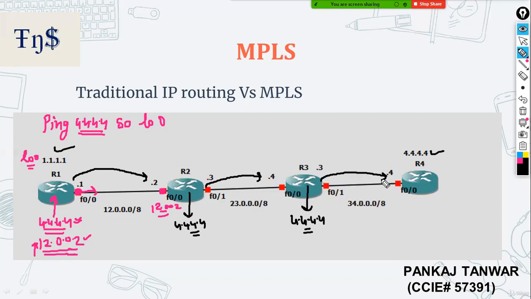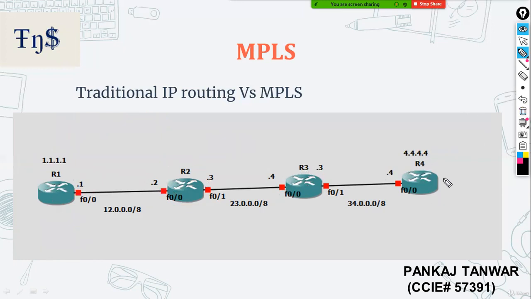So in traditional IP routing, let's say you do not have this 4.4.4.0 network at R2. These two IPs, 1.1.1.1 and 4.4.4.4, cannot communicate with each other, right? As soon as the packet reaches R2, if it doesn't have this route, the traffic is going to be dropped. Or let's say it has the route, but R3 doesn't have this information, so R3 is going to drop this packet, right?